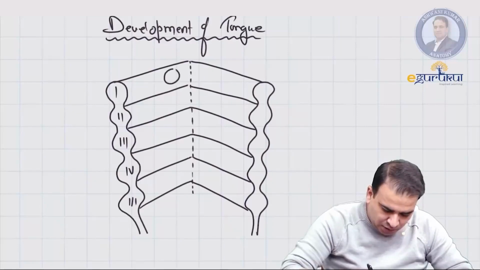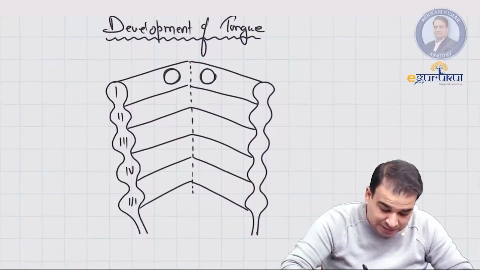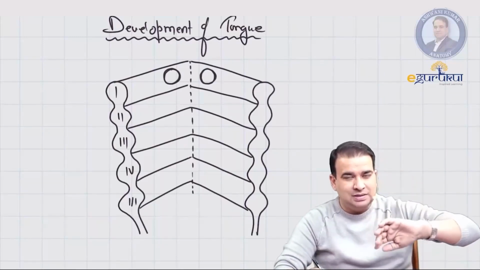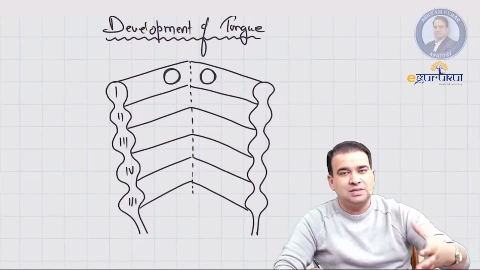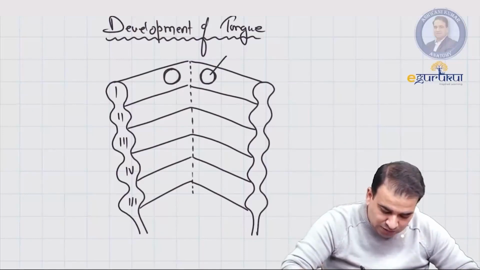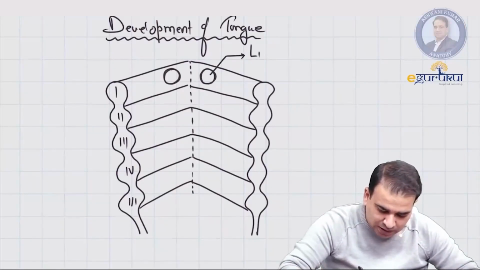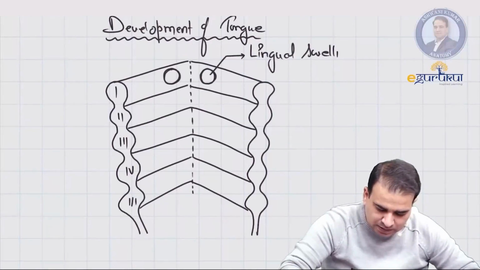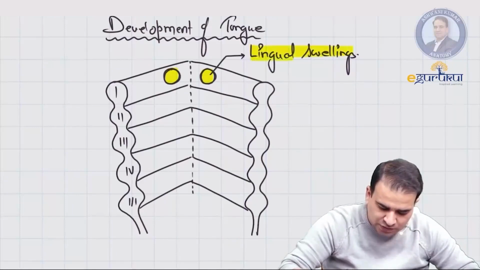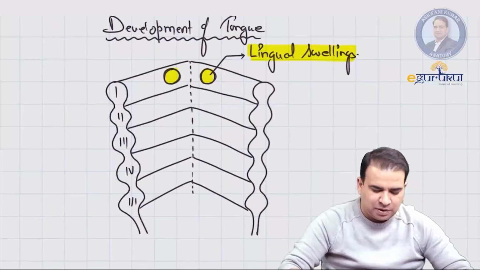In the mesoderm of the first pharyngeal arch, and please mind the word I'm saying, in the mesoderm of the first pharyngeal arch, not ectoderm or endoderm, you can see these elevations on the inside. But that doesn't mean these swellings are made up of endodermal or ectodermal structures. These are mesodermal swellings, and they are called the lingual swellings. Let me just highlight this part. Let us say these are the lingual swellings here. As the name suggests, they will obviously contribute something in the development of the tongue.